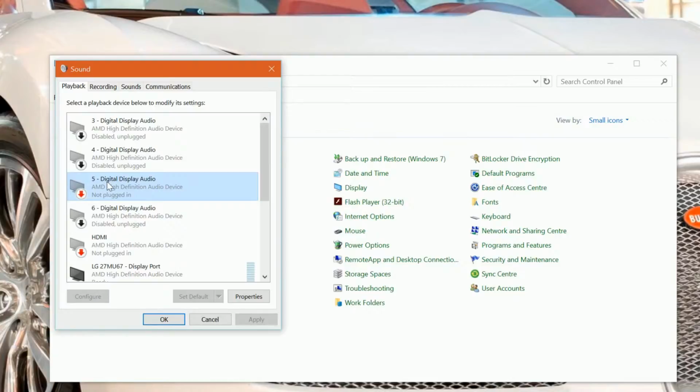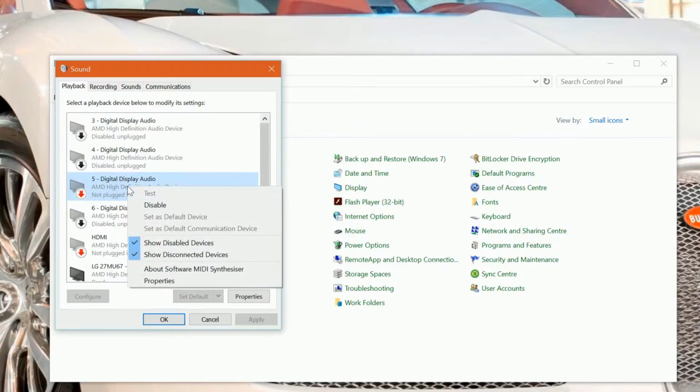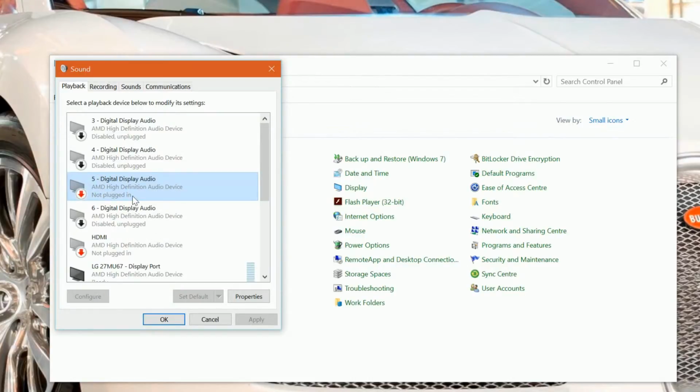At the moment that has a very poor quality HDMI signal for my 4K monitor, so I don't use that at all. I don't think it's HDMI 2.0 even, but it's available there, and if we wanted to use it, all we have to do is connect a cable. As it says, it's not plugged in.